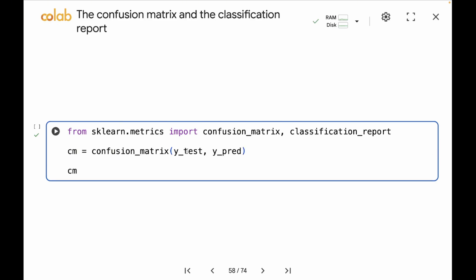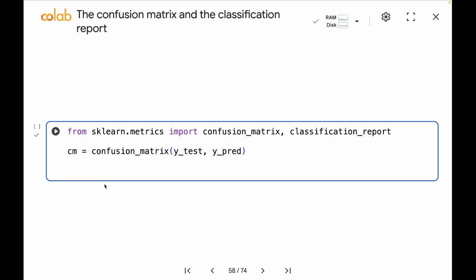The arguments for calculating the confusion matrix will be y test and y prediction, because everything boils down to comparing the discrepancy between the test data and the predicted values on the test data. So we want to compare those two to figure out the discrepancy.